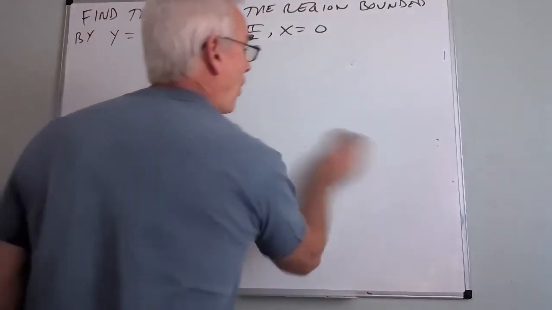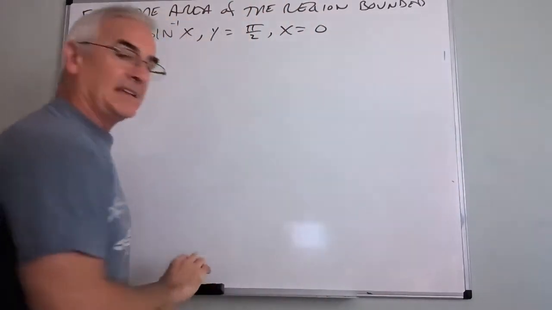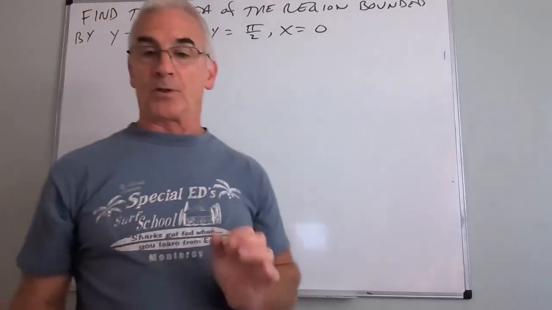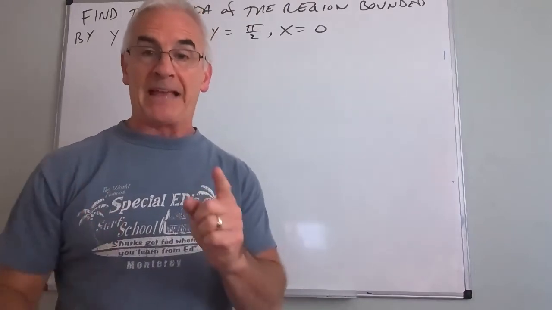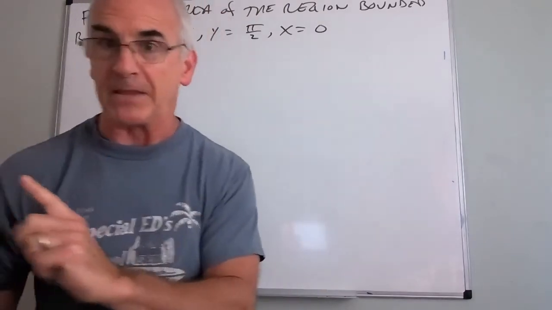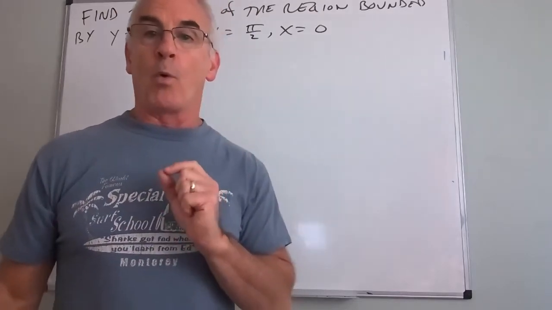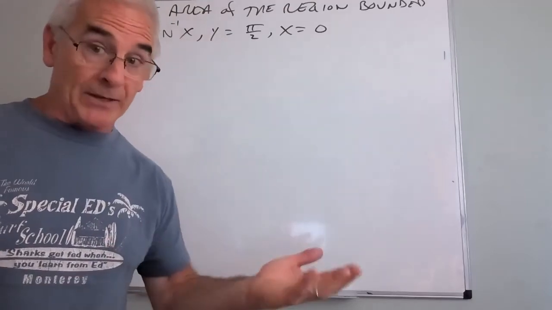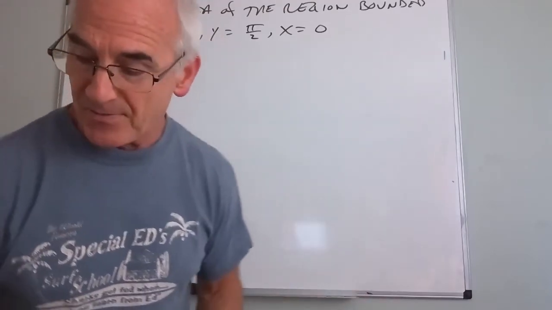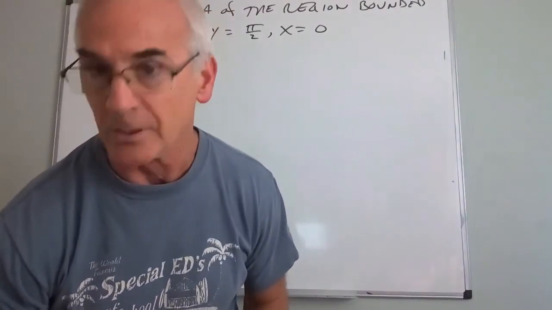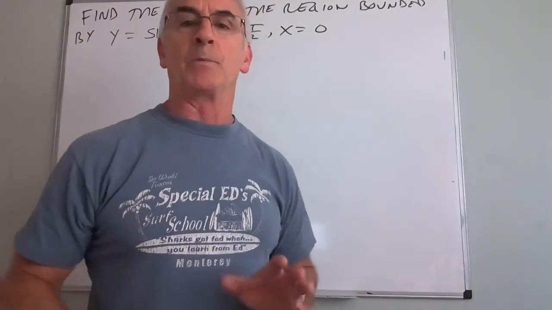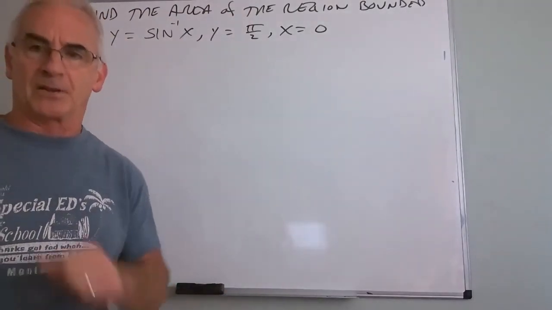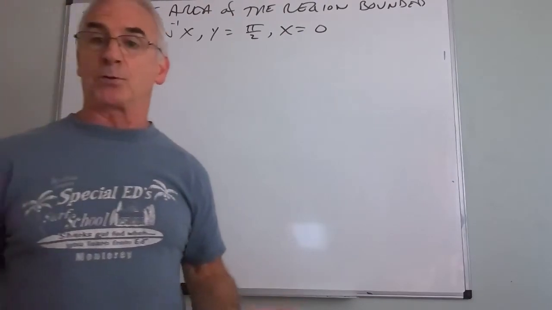So you see, there is no one problem, but the idea is in every case, if I can describe an arbitrary rectangle, whether it be vertical or horizontal, and in the direction we're going the boundaries are not changing, there's only going to be one integral. We had a problem where we had to do 2 integrals because the boundaries changed on us. That's part of the reason you have to draw a picture. The mistake a lot of folks make is they just read the problem and try to write an integral and then it doesn't work and they can't understand why. Well, sometimes it's because they don't see what their boundaries are.